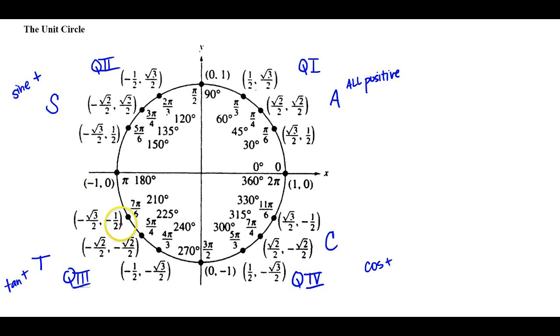So that's the first thing we needed to just review. And the second thing is reference angles. So reference angles is actually a really nice concept when we're talking about radians. So the formal definition of a reference angle is the angle that's the shortest distance away from the x-axis.